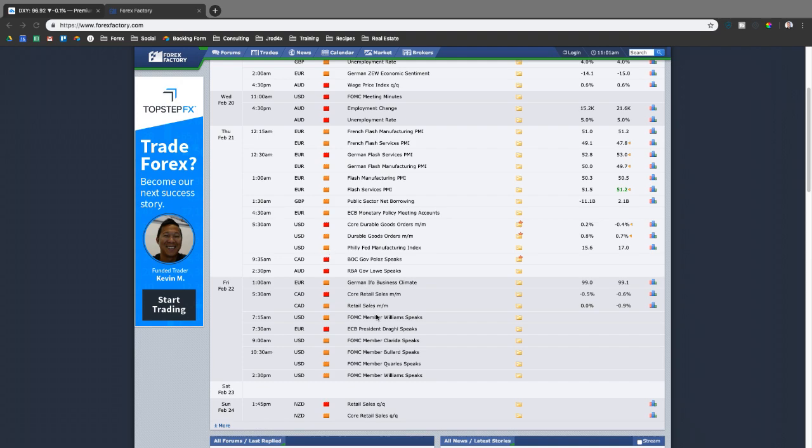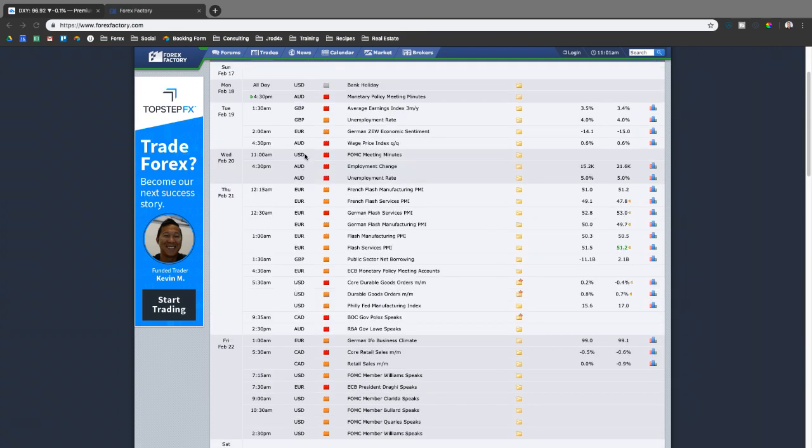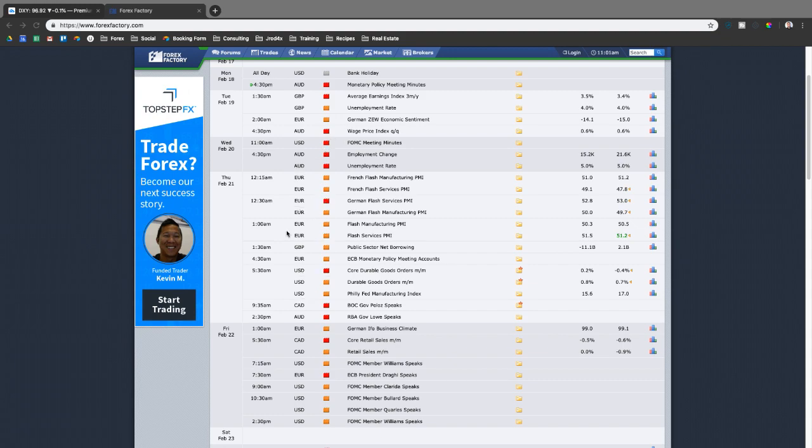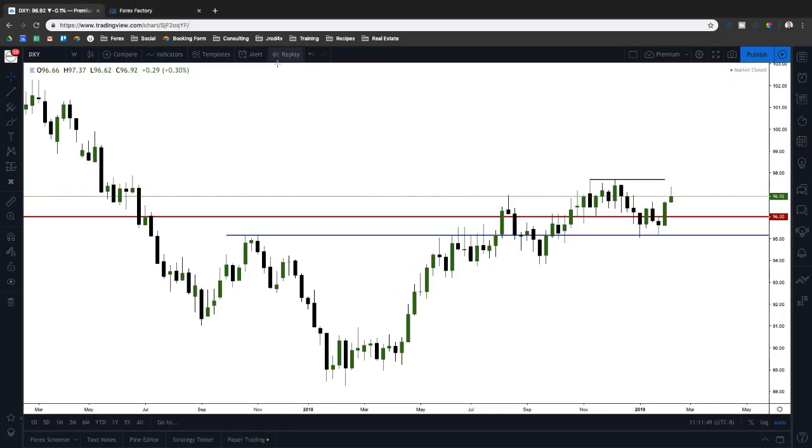And for Friday, we have a bunch of speakers, so we'll probably see some volatility as well on Friday. Really, from Wednesday at FOMC through the remainder of the week, the market should be pretty volatile. So it's probably best if we don't take anything until after FOMC. It's really going to be dependent on what forms between Monday and Tuesday, but primarily Thursday and Friday look like pretty decent days for intraday to day trades, as well as scalps.